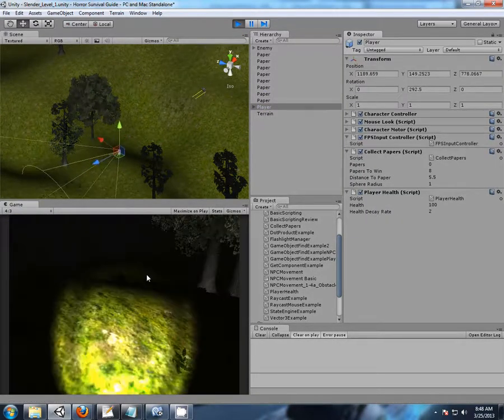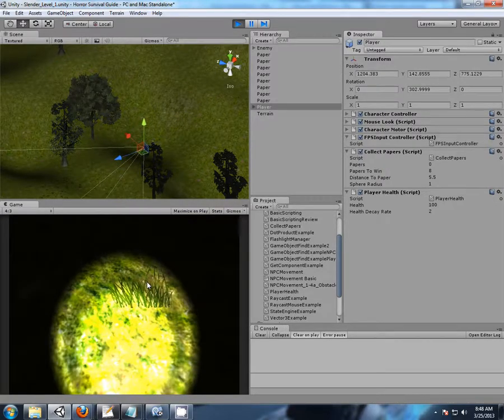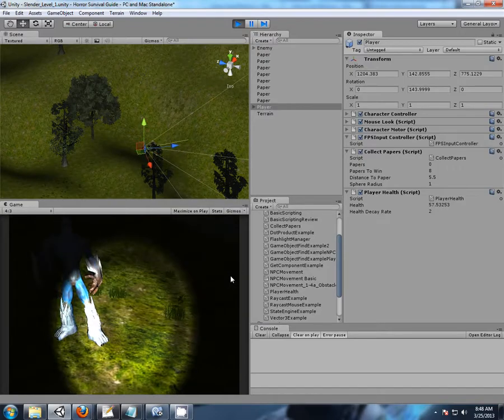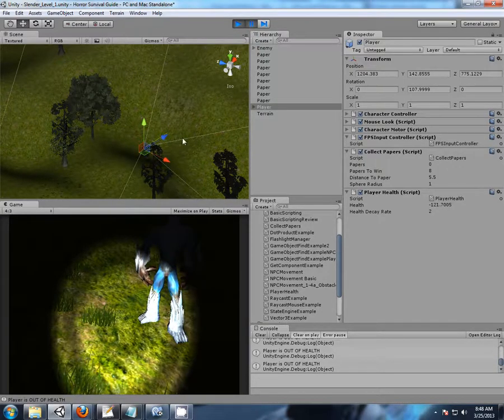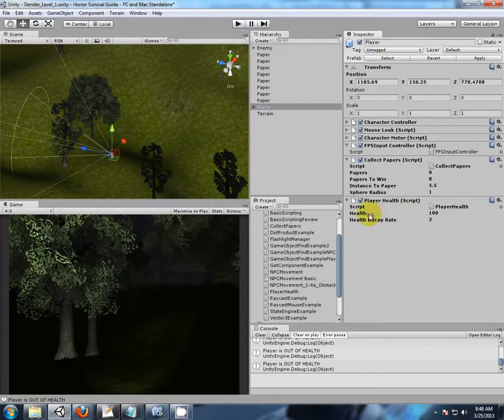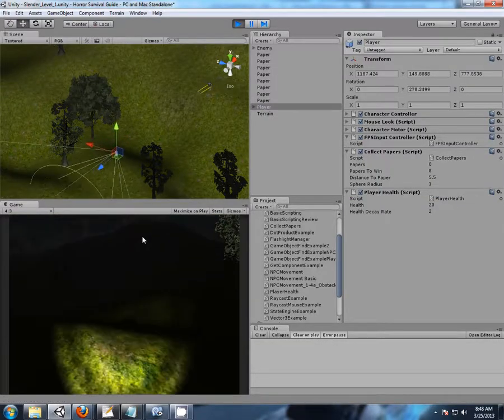Alright, so I'm going to walk backwards so I know what's happening. Okay, he's there. Ready? 1, 2. There we go. Okay, so that's now working that part. Let's test out if we change the health. Okay, let's say we only have a health of 20. For some reason we wanted to use a health that had a maximum value of 20. Alright, let's hit play. Let's see if that equation is still working.